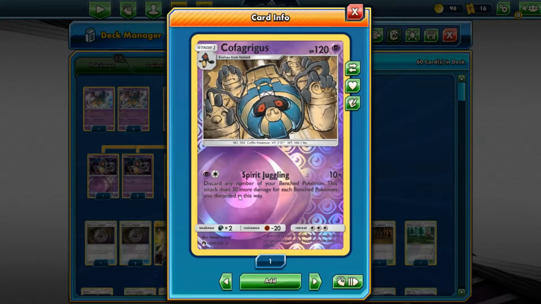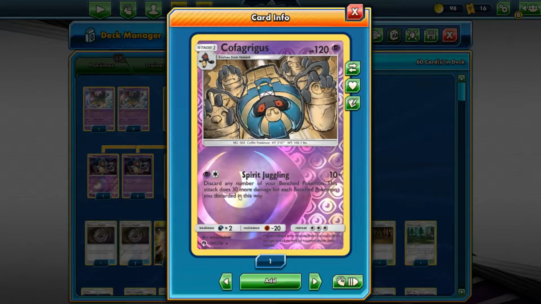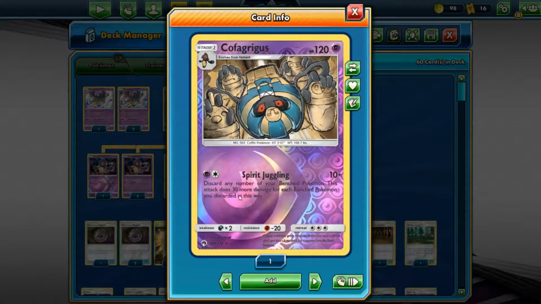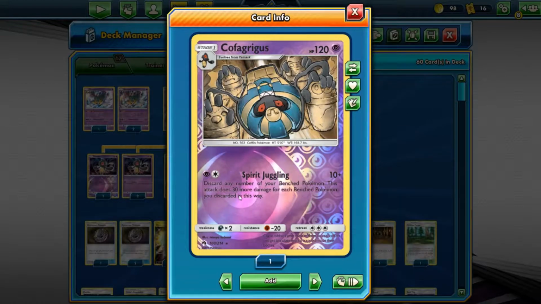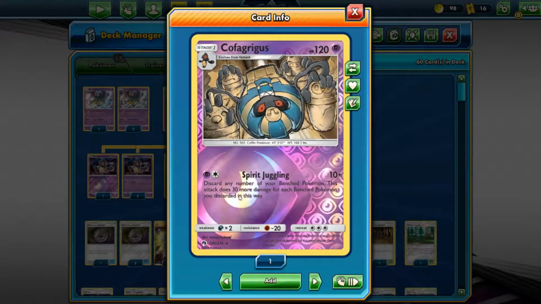It has 1 attack only, and it is a doozy. For 1 psychic and 1 colorless energy, we have Spirit Juggling. 10 plus damage. Discard any number of your bench Pokemon. This attack does 30 more damage for each bench Pokemon you discarded in this way. So at max, it can do 150 for the bench, plus 10, so it can do 160. It is a low hitting attack, I'll give you that. But there are ways that we can make this a tiny bit more useful. And it is also 1 prize card, so you're not exactly losing much.